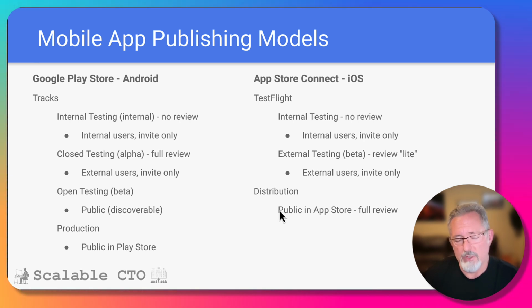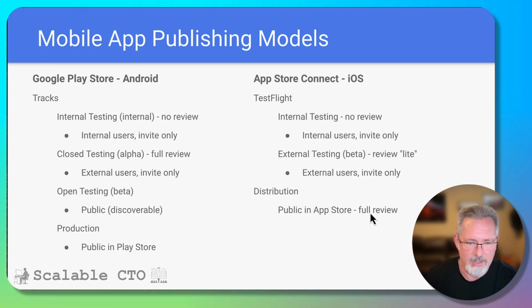And then when you do a full release for distribution on the iOS App Store, it's exactly the same as the Android Play Store. But you don't have to do that until the very, very end. Whereas with the Play Store, you've got to do it pretty early in the process.